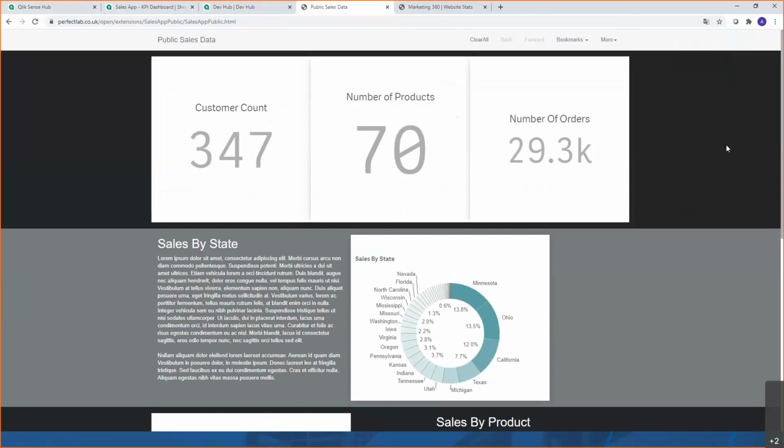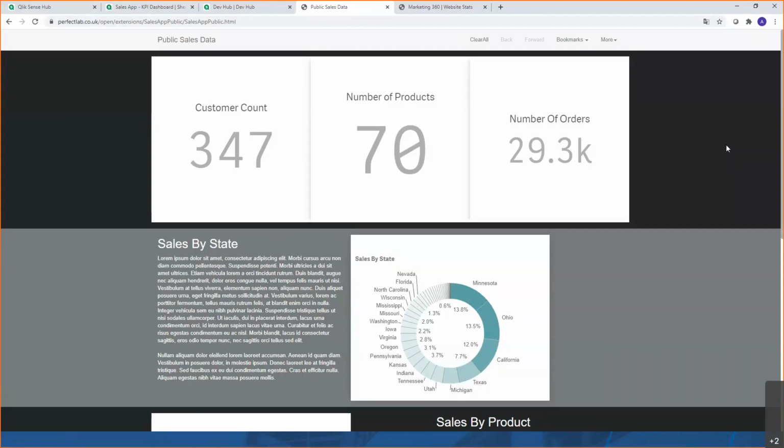This is where I can put together a very quick web page. Please forgive me, you'll notice I've not done too much styling on this, but we've got some better examples to show you later. This is where we can take some of the information out of those dashboards, which are being used by internal users, and publish it externally to be consumed by anyone.